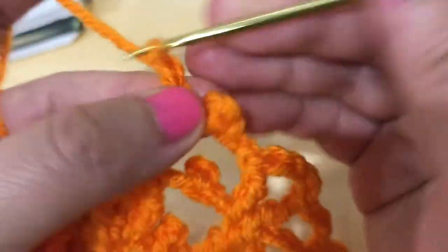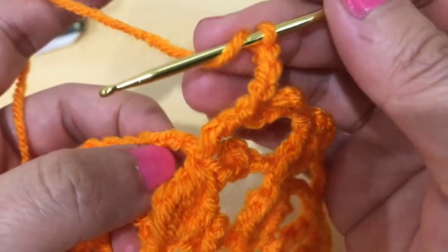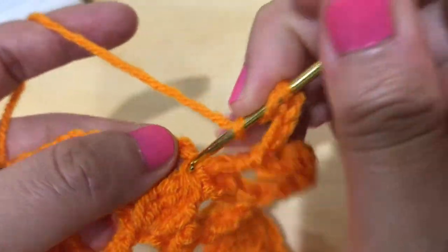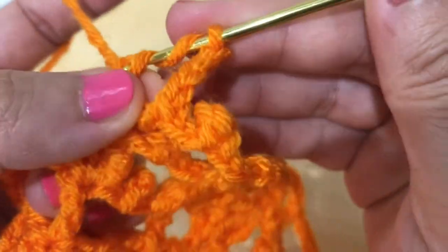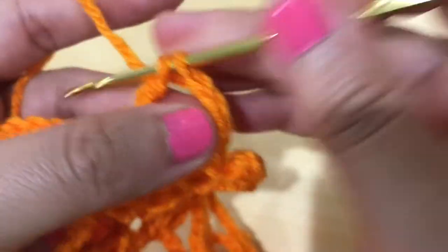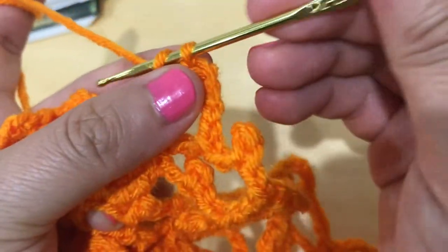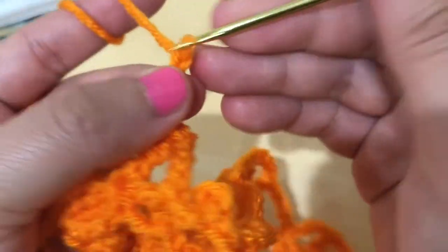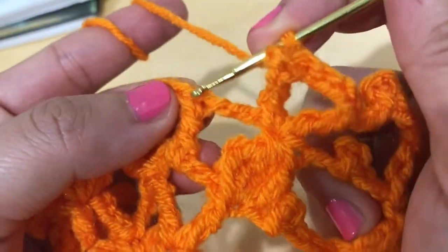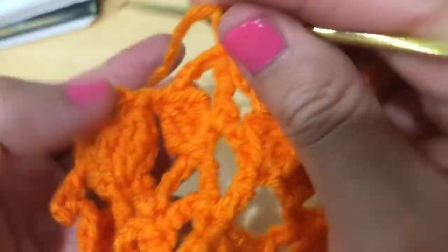Chain 4, 1, 2, 3, 4. In the same spot. Chain 4, 1, 2, 3, 4. Treble crochet, do a single crochet. Chain 4.